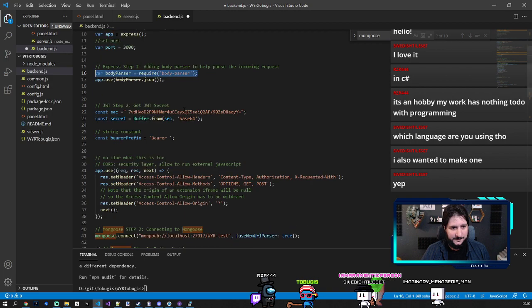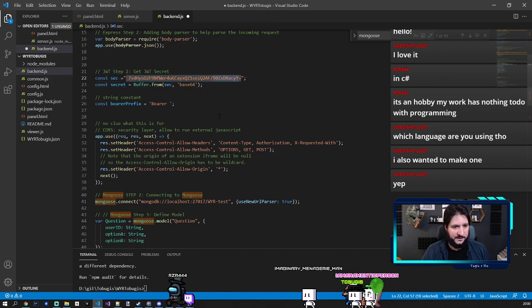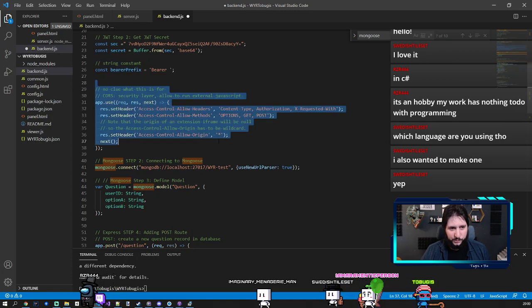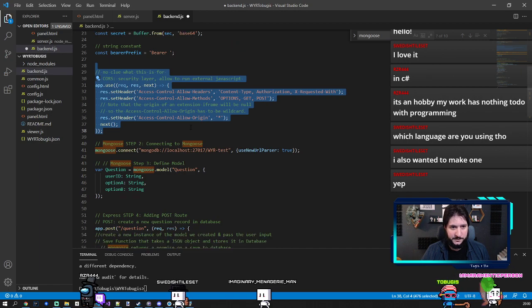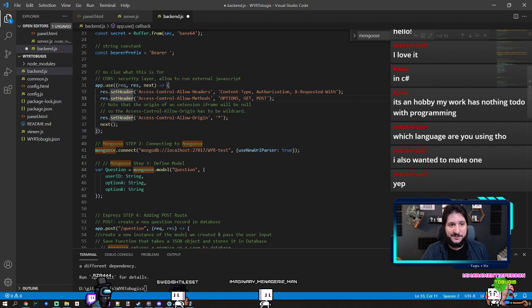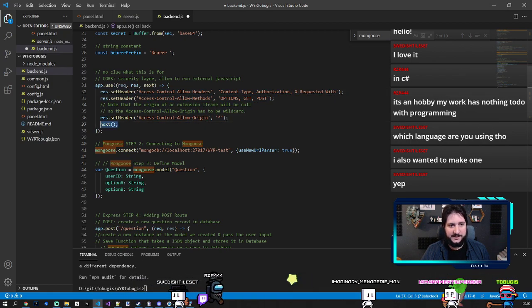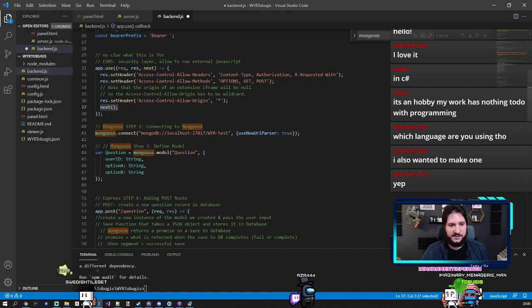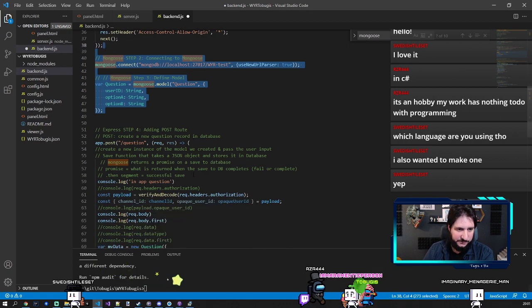And we create a secret for the JWT token. That's probably something I have to change. It's probably not the correct one, I don't know what it is. We are defining the header for our response when we are called on the Express server. Perfect. So every time we have a query on the server, we will add a header in the HTML response and then continue with the route. So probably if we have /question, this will be the beginning, and then we will go to /question here. Here we are connecting to the database. That's what we are trying to install right now.